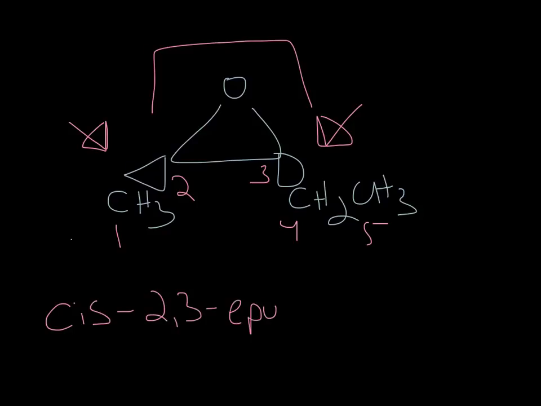2,3-epoxypentane. So I've got this 2,3 epoxy. That tells me that I have an epoxide stretching over the second and third carbon, so I just have that one oxygen bonded up above it to make the 3-membered ring, and that my main chain consists of 5 carbon atoms, the pentane. So if I start on one end and number to the other, I get 5 carbons. And lastly, that I have cis stereochemistry because my 2 groups are facing the same side, so they're on the same side of the ring.